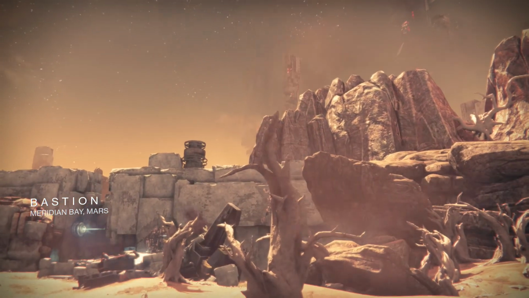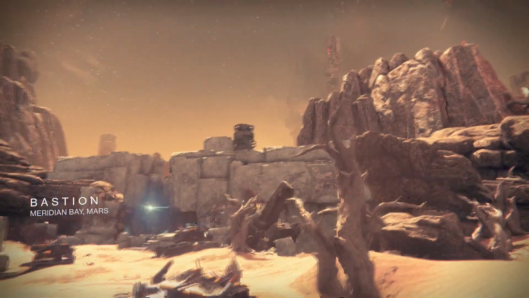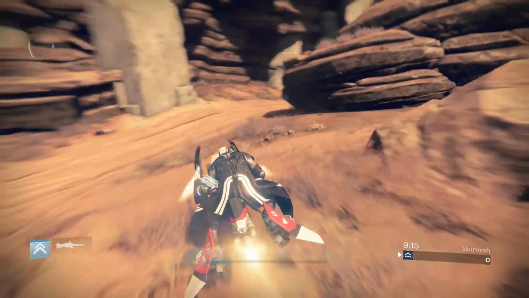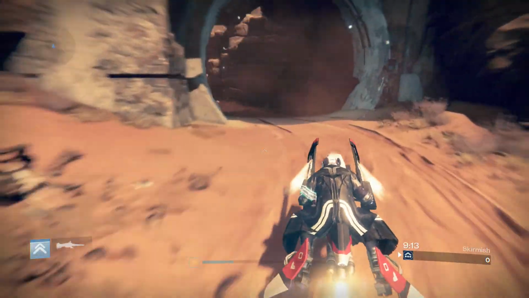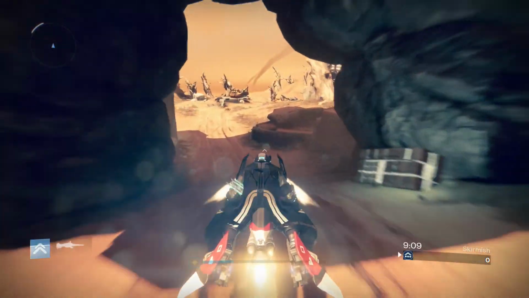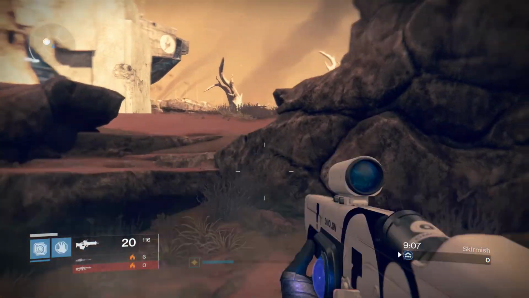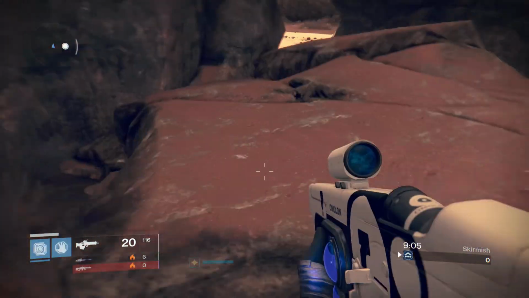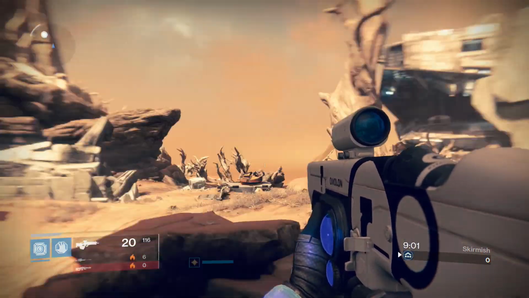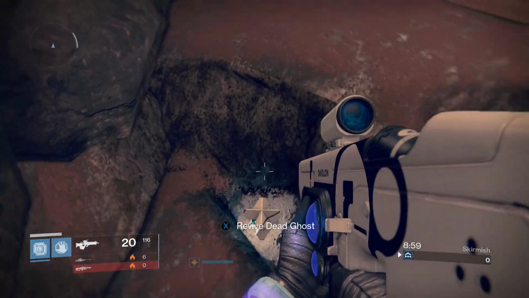Bastion. All right, guys, we're here. Get on your sparrow. You're going to come right over here to the right. You're going to go through this little arch, and then come through this little rockway. Once you get through here, you're going to take a hard right, and it's right here on this rock. If you look off, this is what it looks like out through here. Ship over there and stuff. See you in the next one.